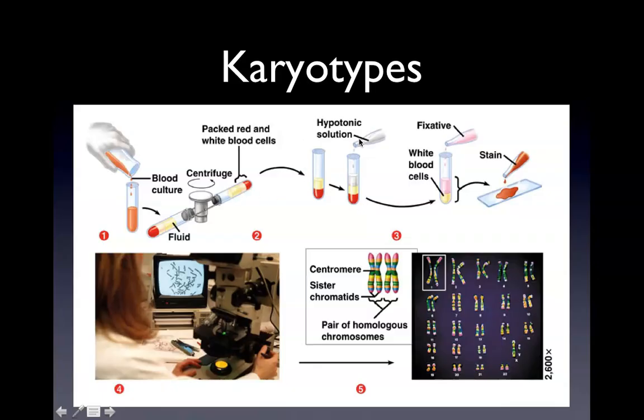They'll make a solution out of it. You don't have to know all of this, but they'll ultimately get it onto a slide that they can look at, that they can stain, so that they can see your chromosomes that look like this. And here's the banding pattern I was talking about before. Here this woman is doing this in the lab. Here it's under the scope, and she's got a nice monitor hooked up to her eyepieces so she doesn't have to look through the scope itself.